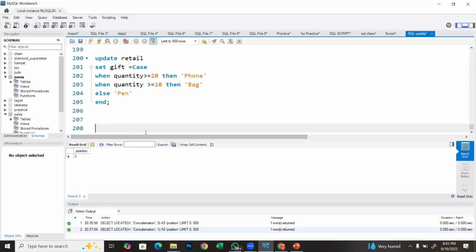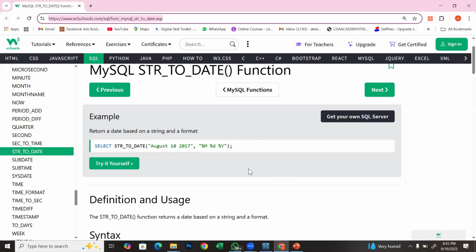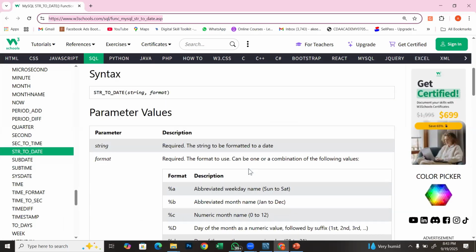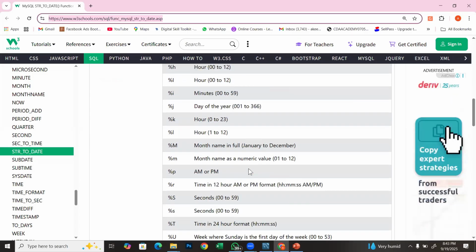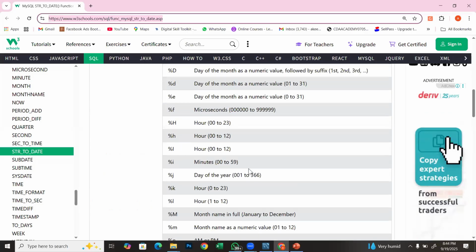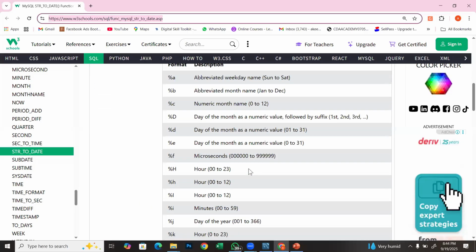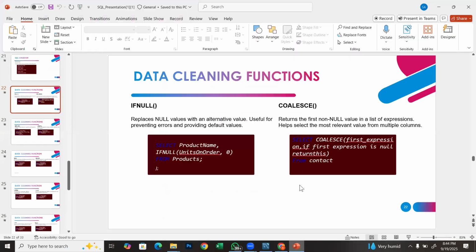And for us to be able to work with the date function, I dropped a link. I said coding is not all about cramming, right? So I dropped a link in the group. We are going to get to this in a minute. So I dropped this page link, right? Whenever I'm working with dates, I use this page a lot so that I don't make any mistake. And you're going to understand in a bit. So we are going to digress a bit, or let's see what we have on our slide.